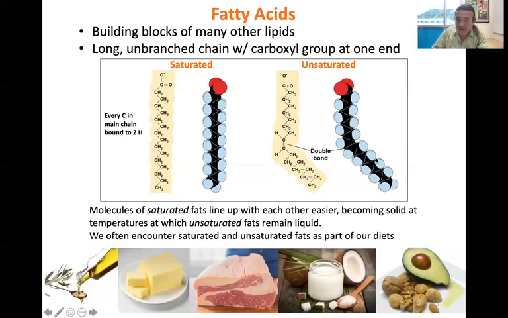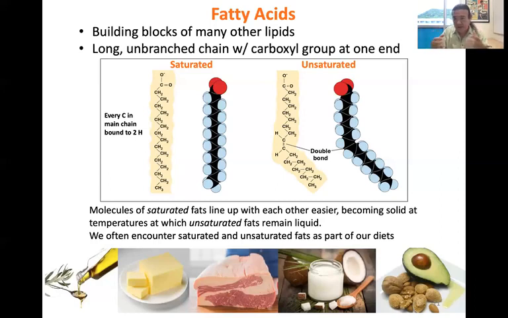So as a result, the unsaturated fat is not straight. Molecules of saturated fats, because they are straight, are interacting with each other, and there's energy moving them around. At a certain point, it's a lot easier for them to line up next to each other and stack up. So at a given temperature, for example room temperature, they can stack up very neatly and they become a solid.